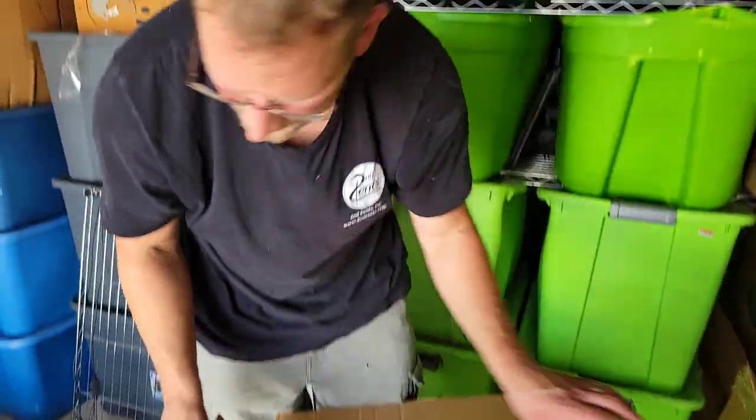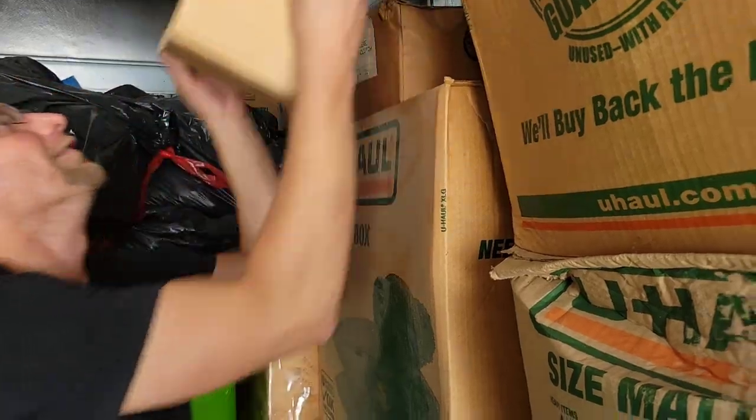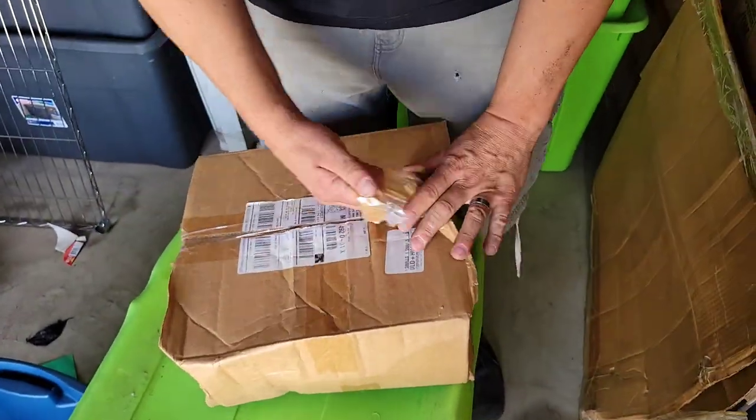So, do you still think this unit's a $10,000 unit? Oh, this unit sucks. Do you still think it's a $10,000 unit? No, actually, I don't. You think it's more? I think it's more. Me too. Because we've forgotten about some of the money that we've seen in here already.